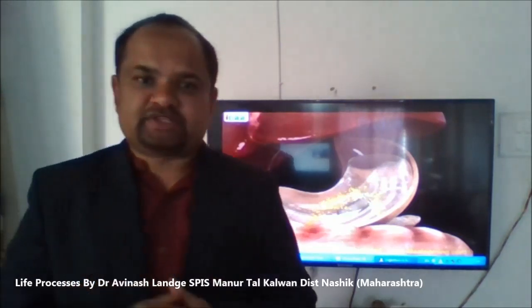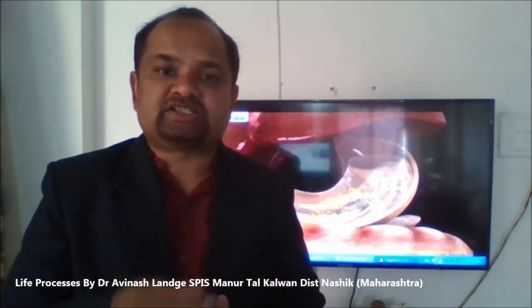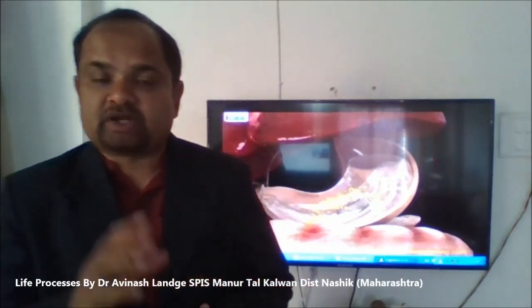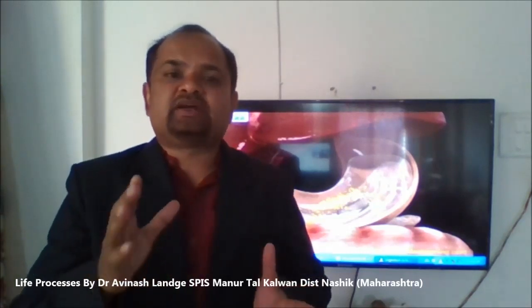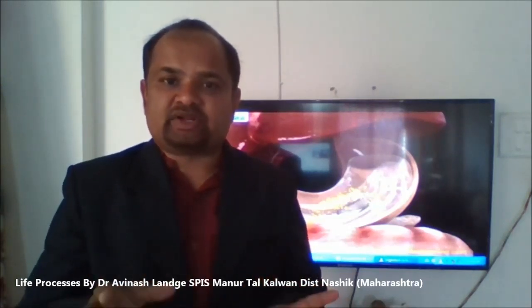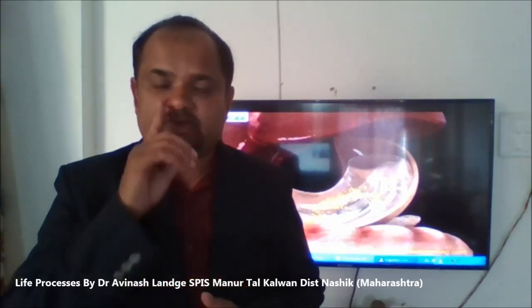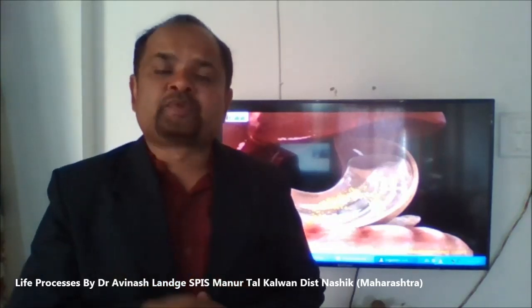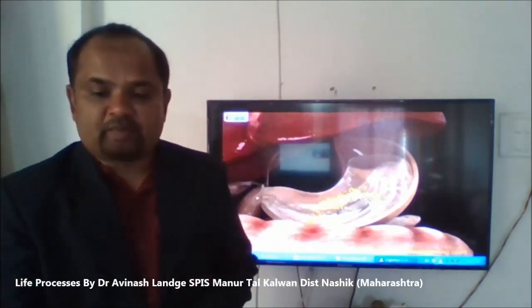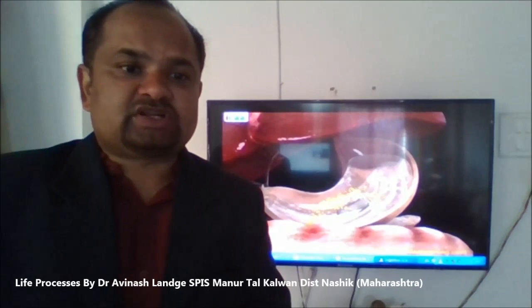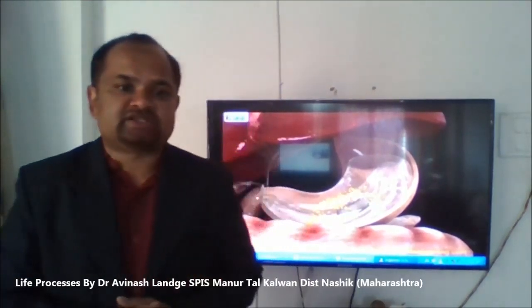When this pepsin is present inside the stomach, it requires an acidic medium, and for that HCl is also secreted by the stomach. HCl is a very strong acid. It kills bacteria as well as some pathogens, and some fungi if they are present in the food, they will be killed by this concentrated acid called HCl. But this HCl is harmful also. So how to get rid of it? Because the stomach may get disturbed because of this HCl.